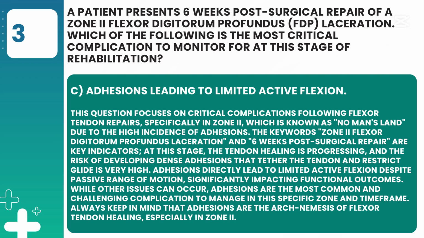At this stage, the tendon healing is progressing, and the risk of developing dense adhesions that tether the tendon and restrict glide is very high. Adhesions directly lead to limited active flexion despite passive range of motion, significantly impacting functional outcomes. While other issues can occur, adhesions are the most common and challenging complication to manage in this specific zone and timeframe. Always keep in mind that adhesions are the arch nemesis of flexor tendon healing, especially in Zone 2.